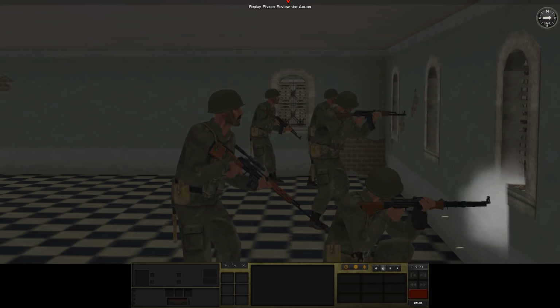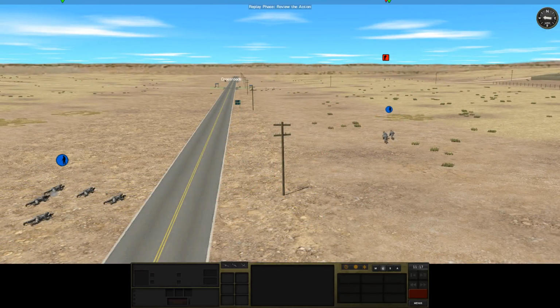Last time we had a very simple firefight with two squads facing off against each other, and although the Americans managed to win, they had pretty much run through their ammunition by the end, leaving them victorious but combat ineffective. So this time we're going to give them some backup.